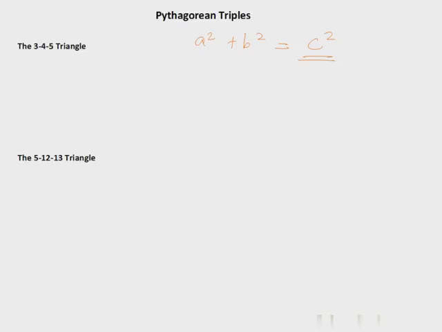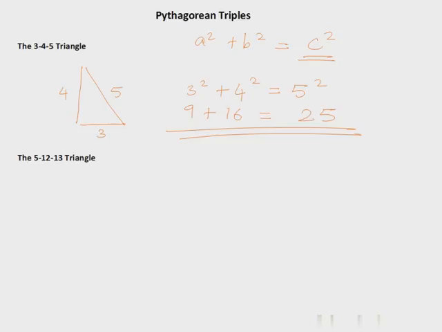Let's see some typical values of a, b and c that make up right triangles. So if I have a triangle that has sides 3, 4 and 5, then I can see that 3 square plus 4 square is equal to 5 square. So I get 9 plus 16 is equal to 25. So it does satisfy a square plus b square equal to c square. The longest side squared is equal to the sum of the squares of the other two sides. And by the converse of Pythagoras' theorem, I can actually conclude that therefore this must be a right triangle. Because this is true for every right triangle, and now since it's turning out to be true, it must be a right triangle.